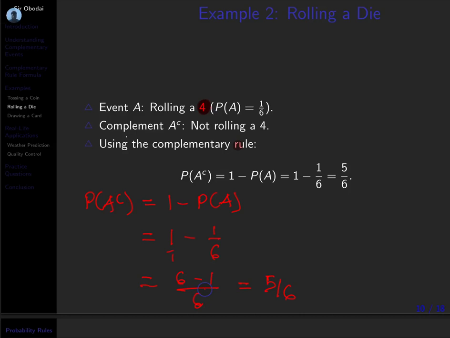All right. So the probability of not rolling a 4, could be you rolling 1, you rolling 2, you rolling 3, you rolling 5, and then 6. All these numbers are what? The complement of the event of rolling a 4. All right. Yes. So that is that. As we can see, the formula of the complementary event is really helping us easily get these values.